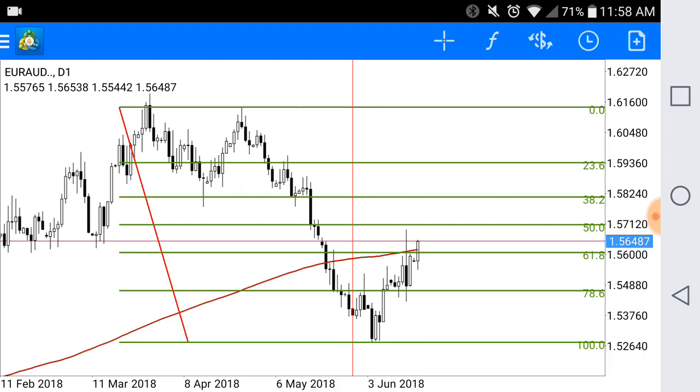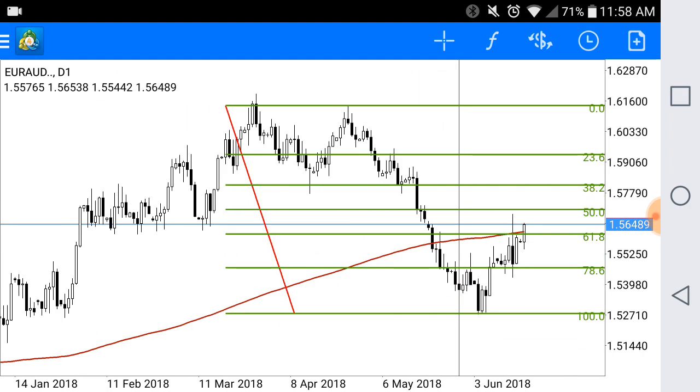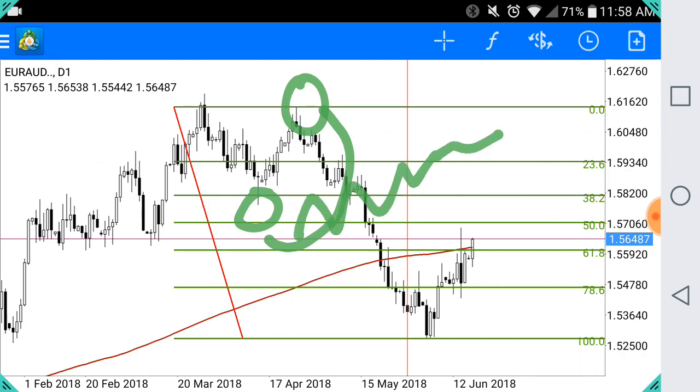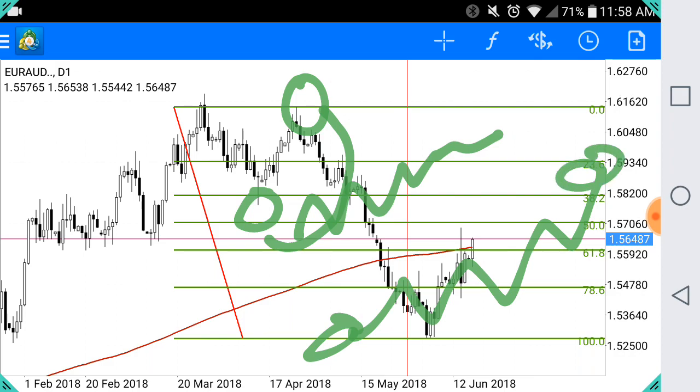I just wanted to show you guys how to measure a swing high and a swing low. Okay. Swing highs and swing lows happen at different points. Okay. They don't have to be ginormous. They can be any size. For example, this is technically a swing low. This is technically a swing high. Swing low to swing high. Why? Because we're not counting the moves inside. We're just counting swing low to swing high. Okay?